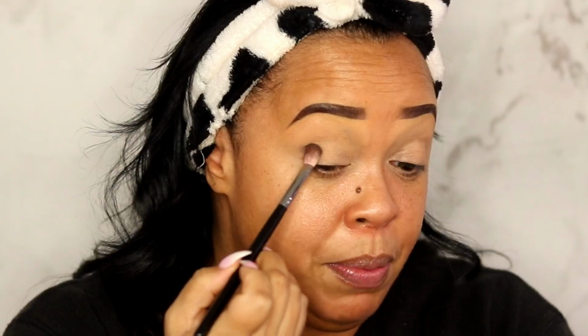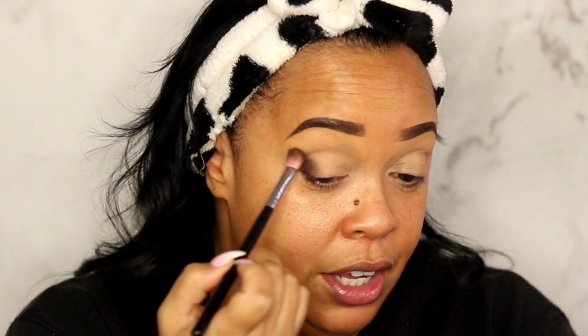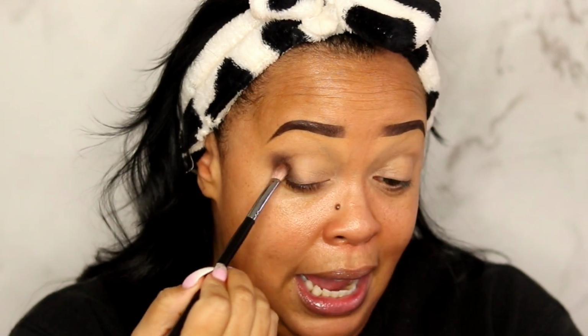So I'm just mixing these two together, and let's just pack it on the outer corner. I'm doing my eyes first today. I usually do my eyes first because I ain't got no time for fallout and clean up later. So let's just pack it. It's beautiful, and this is the first time of me using this.